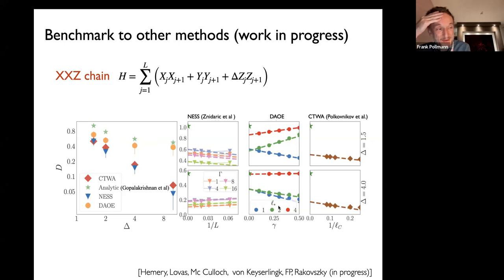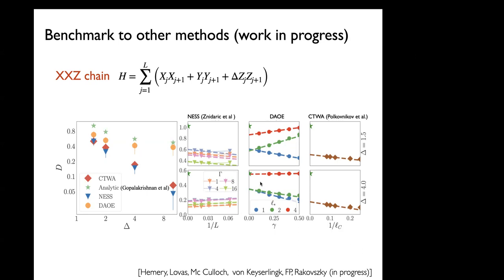My suspicion is that this is due to the fact that if you just look at the XXZ model, which is an integrable model, a Bethe ansatz integrable model, you can just write down the conservation laws. And my suspicion is that L star equals 4 corresponds to the size of the integrals of motion which are relevant here. But I don't know the exact solution well enough to tell for sure. Okay, yeah, thank you very much.